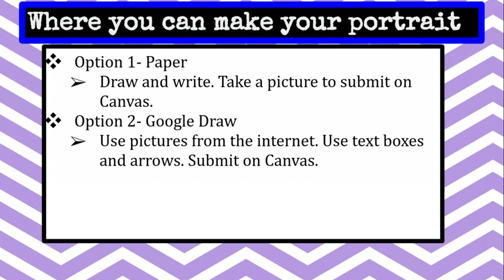And then your option 2 is Google Draw. And you can use pictures from the internet, use text boxes and arrows, and submit on Canvas. We'd rather use Google Draw than a slide. It's very similar. It's just that one page. I think sometimes people use slides and they try to use too many. So just Google Draw or paper.